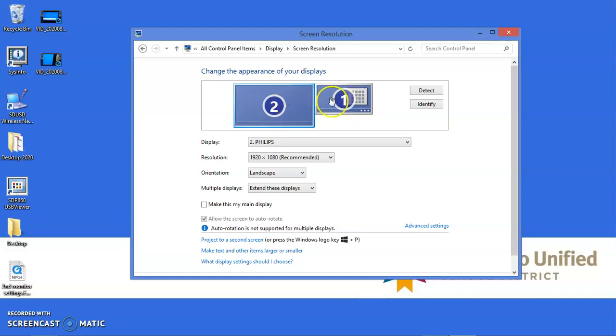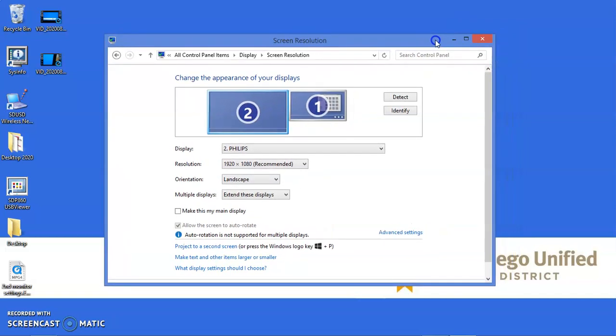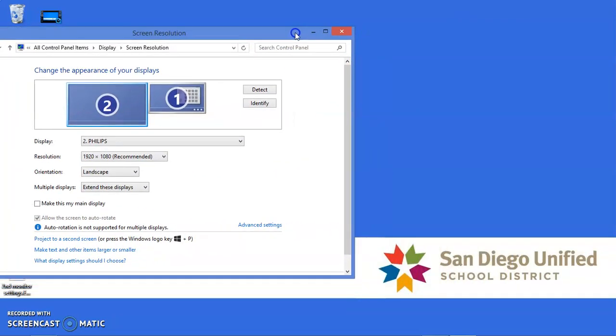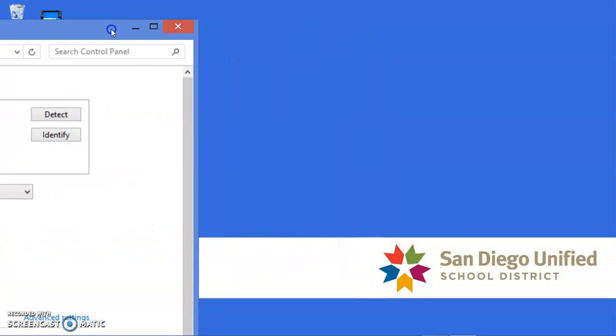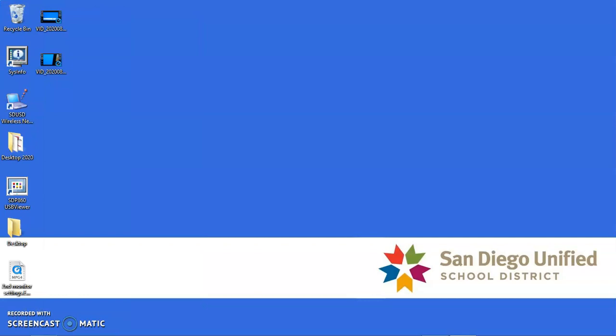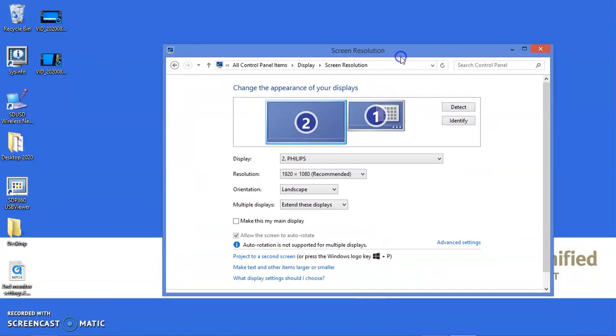All right, but now I've got an extended screen. So if I were to drag this screen over, this window would disappear off the left, and you can't see it, but what's going on here is it's reappearing on my TV. I can drag this thing all the way over to my TV. So it's gone from my computer, but on my TV, I can now see that same window, and then I can drag it back if I need to.